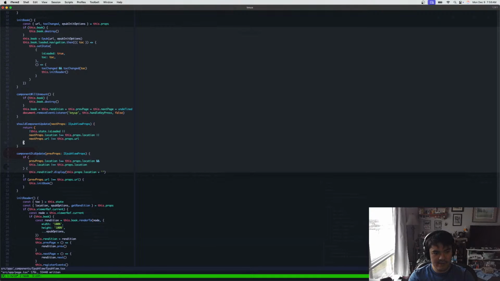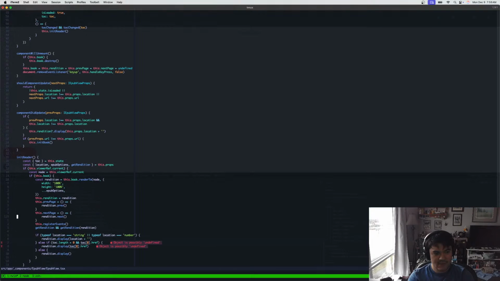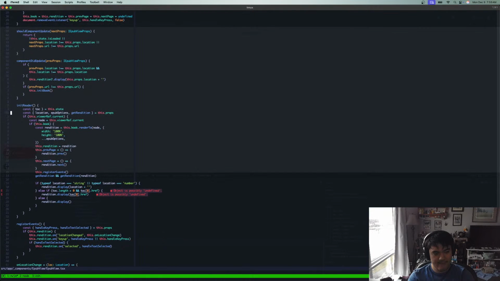Should component update. So basically there are some effects on that, right? Component did update, rendition.display location plus that. Okay, sure. Oh, you know what?